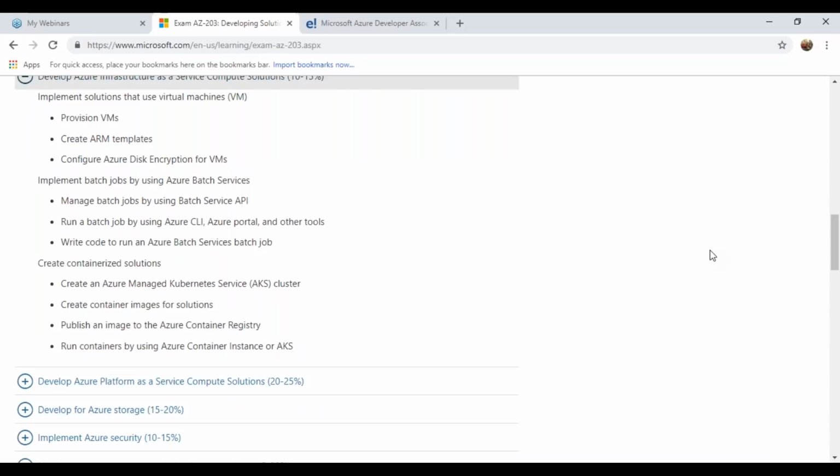Now, Kubernetes is something that has been trending in the market for a very long time, and people are normally preferring Kubernetes these days. Containerization is something that is going to affect the current technological world, and that is why Microsoft Azure has gone ahead and accommodated some part of containerization as well. So you would be expected to prepare on those terms as well.